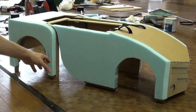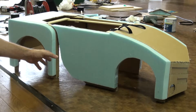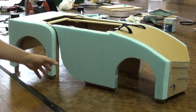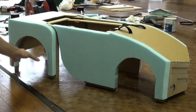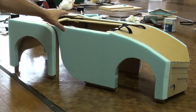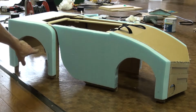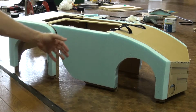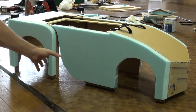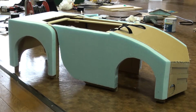Now this hole might look quite big at the moment, but that's because you can see a lot of light coming through. When the costume's finished, the rear wheels are going to be closed, the front wheels are going to be closed, the roof is going to be closed, and that piece at the back is also going to be closed off. So you're not going to see any light coming through, it's going to be black, and he's going to be wearing black trousers and black shoes anyway, so it's going to be quite dark inside, and you really won't notice that there's a gap there.